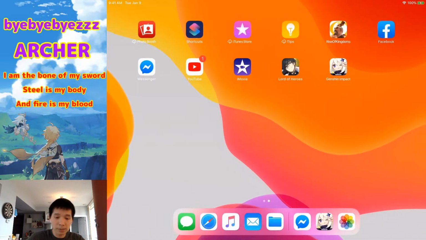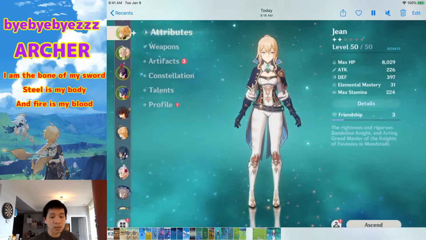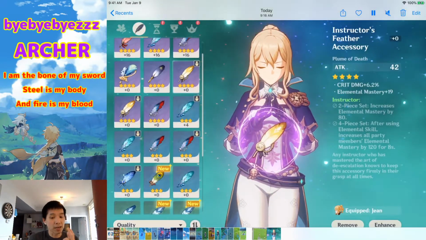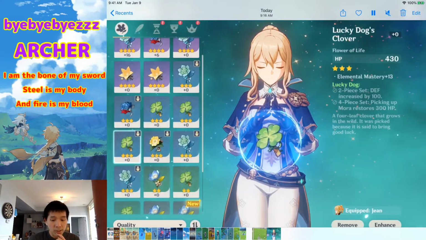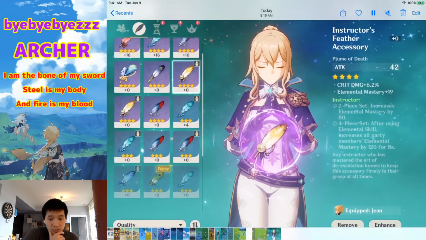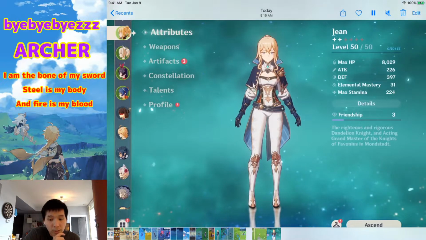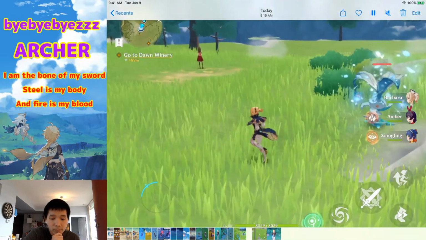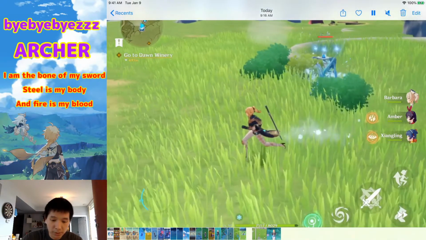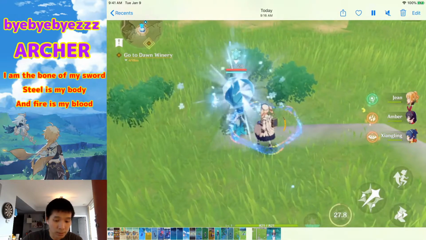So let's go to my first video here. We'll go to this one. Here I am using Jean for testing. I have 31 elemental mastery. I am using two artifacts that give additional elemental mastery. As you can see, I am checking my artifacts to make sure that my testing is correct. My attack is 226 and my elemental mastery is 31. Let's see how much damage I can deal. I'm going to switch to Barbara very soon so that I can use healing and apply wet to the target.